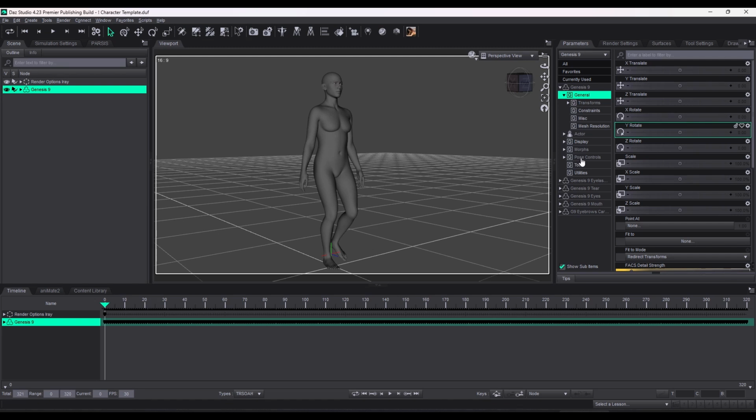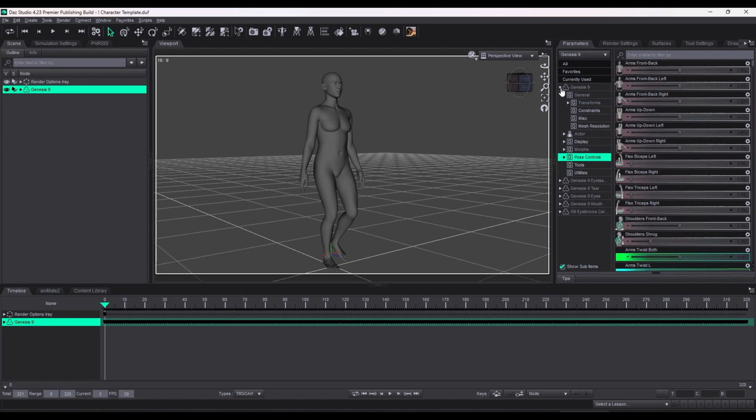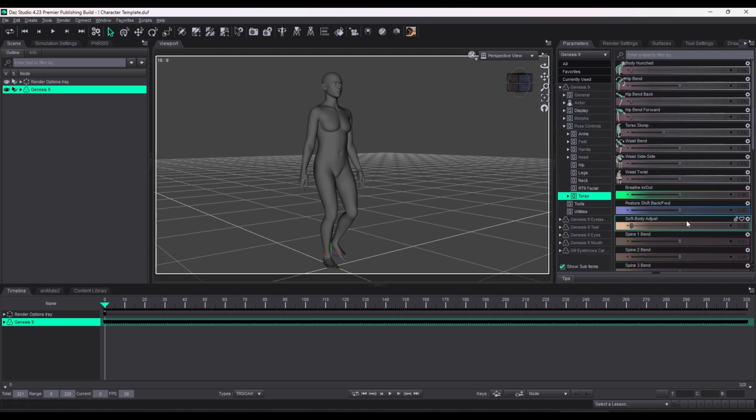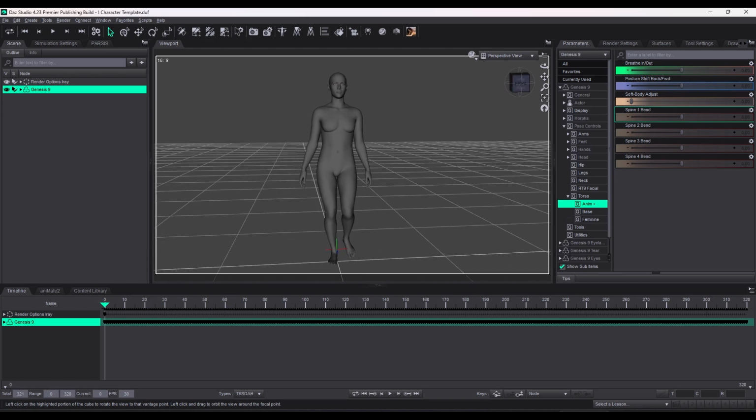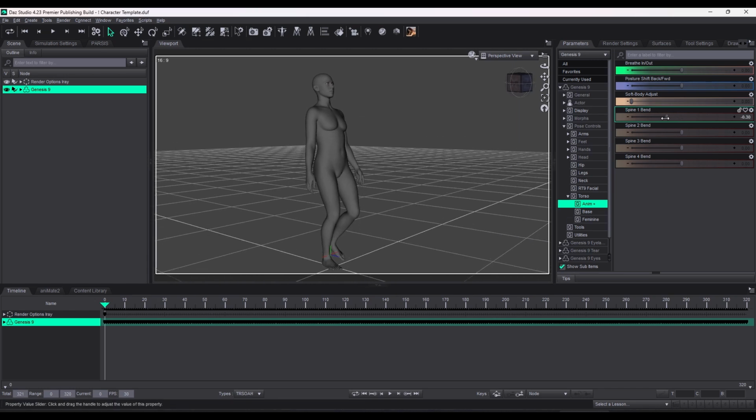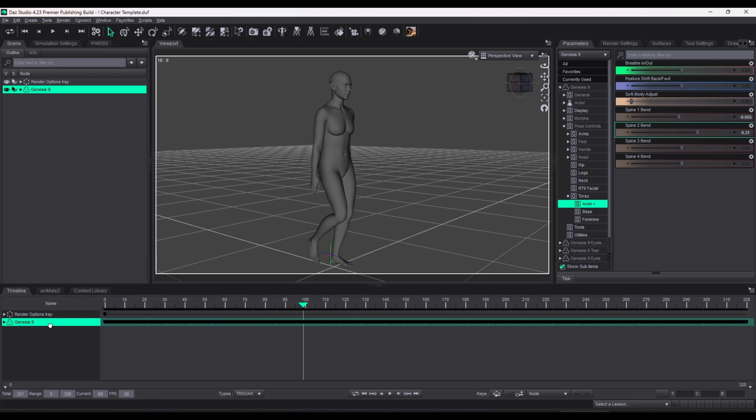So, if we look at our pose controls, let's just close this part out, and start with the torso. All of these ones that have Anim Plus on here are the custom dials that I've created. Now these spine ones are so that you can individually adjust these and it'll stay that way across the whole animation. I'll just undo that.